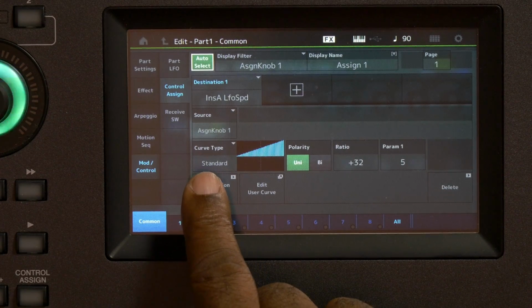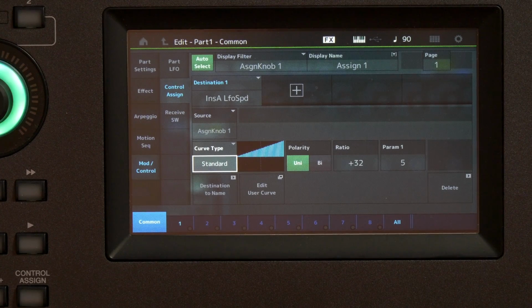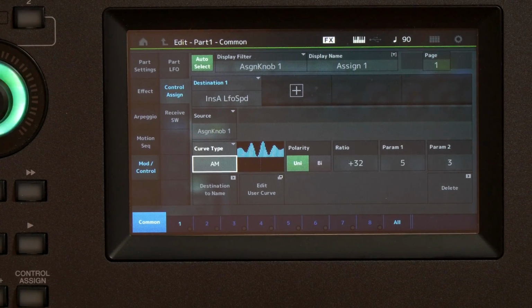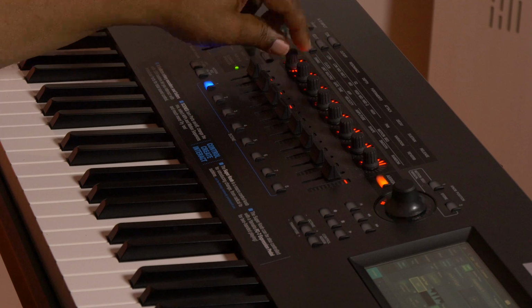Now, we're using the curve type standard. I just want to call your attention that it does not have to be linear. All right, there can be all different kinds of shapes: sigmoid, threshold, bell shapes, dog leg, FM, amplitude modulation. Look how squiggly that is, all right? How awesome is that? So as I turn it up, you're getting modulation at certain times.